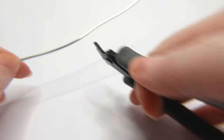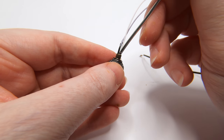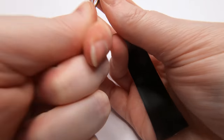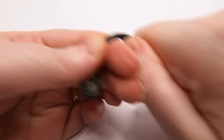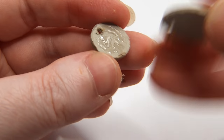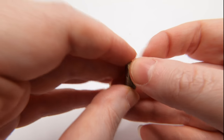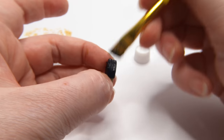Next up, I'm going to cut the wire down to size using these wire cutters and then stick the wire piece inside that eyelet. Then I've applied some electrical tape to the wire and the LED light, bending it to my desired shape. Then I glued my base pieces together. So we have two pieces with the hole, and then we have the one chipboard piece which doesn't have a hole. I've painted those pieces black just to match the wires that I've used in this design.